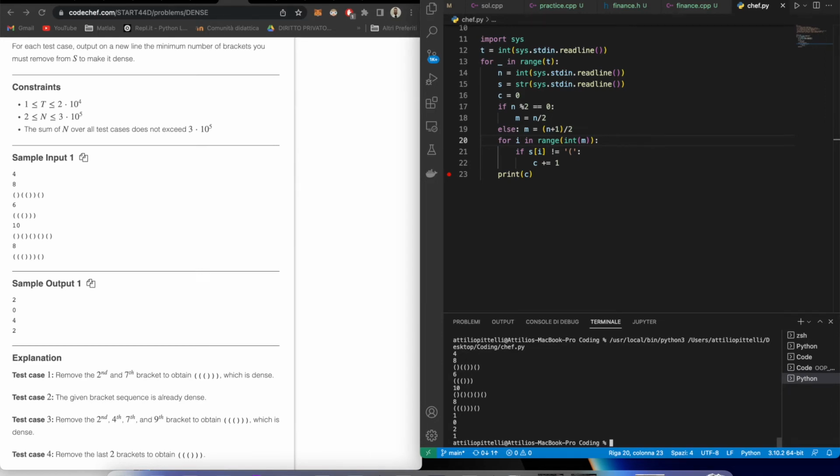Ah, wait. I'm not checking the second part of the string. Yes, I'm not checking the second part of the string, of course. I'm only checking the first part of the string. Now I have to check the second part of the string.